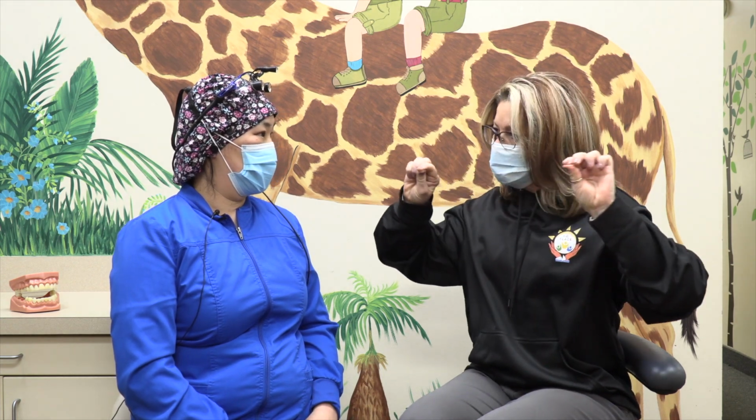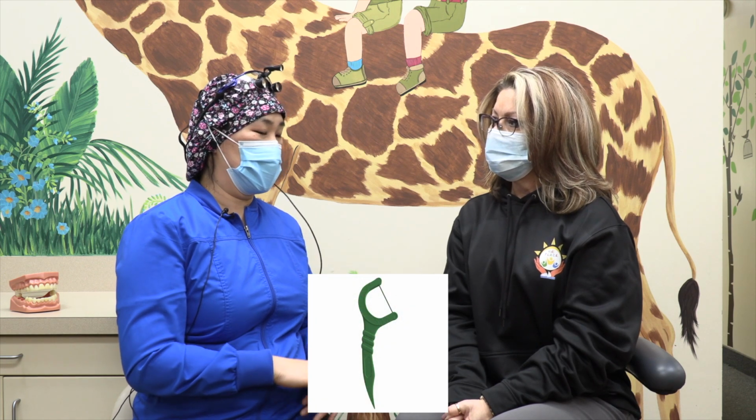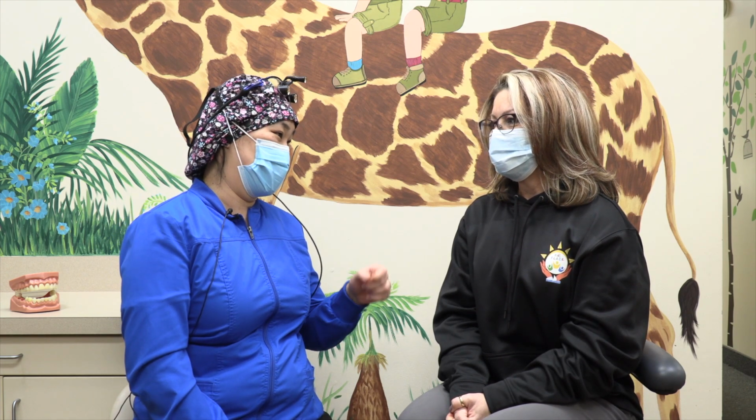Do you recommend those floss picks or the actual floss strip? So if you're small and you're a kid, like 3 or 8, a floss pick's going to be way better for you because you don't have too many fingers to try to get all into that little tiny mouth. That is true. It's so much easier. And if you use it the right way, you're going to do it just fine. We'll talk about flossing the right way with those floss picks in a little bit. Okay, so we're going to get a demonstration, something to look forward to. Is there anything else that you want to tell our families about taking care of their oral health?